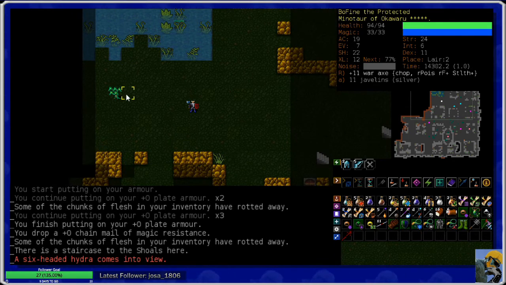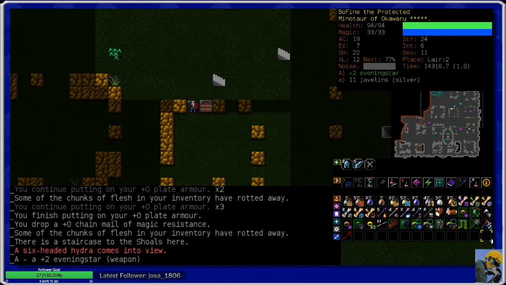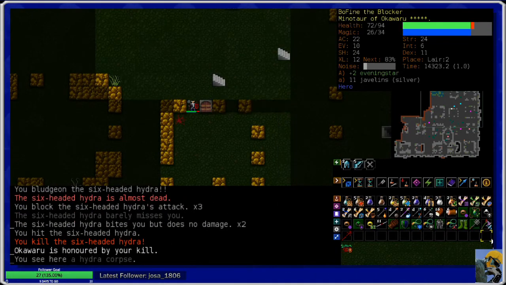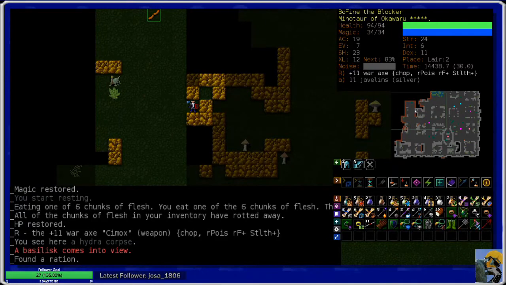This is a six-headed Hydra, by the way, and so I'm going to switch to my newly enhanced Evening Star and just take this guy back here. Remember, never get too confident. I want to fight this Hydra in a more private location, a more intimate setting, because I don't want anybody to pile on. I'm going to push S and just wait for him to show up, and then I'm going to go heroic and then just bash him down. He's dead. And I'm going to rest. And I'm going to put on my axe and keep exploring.